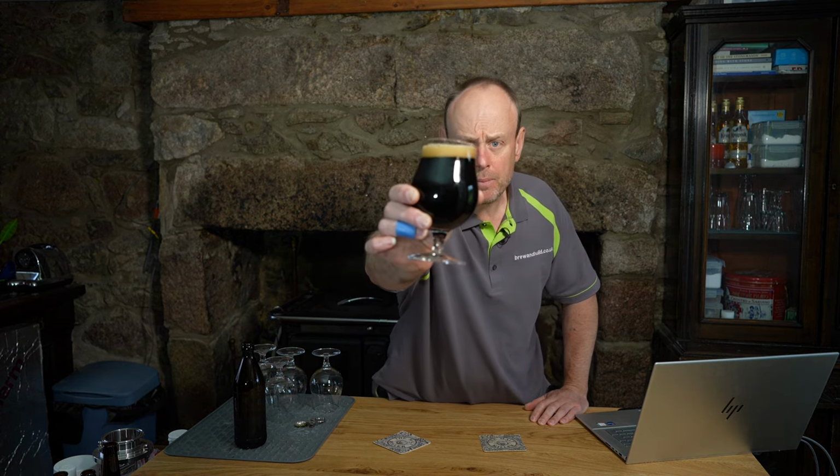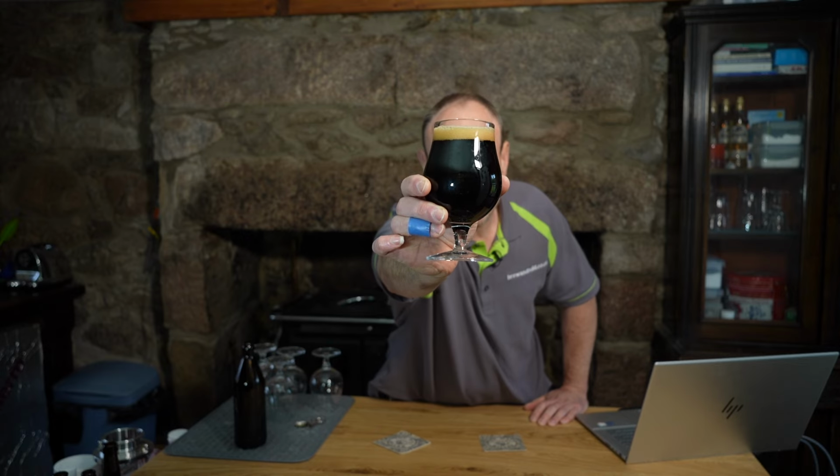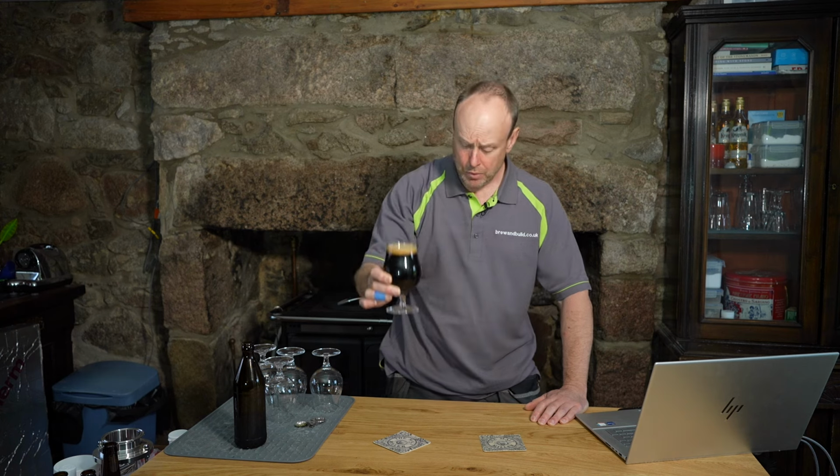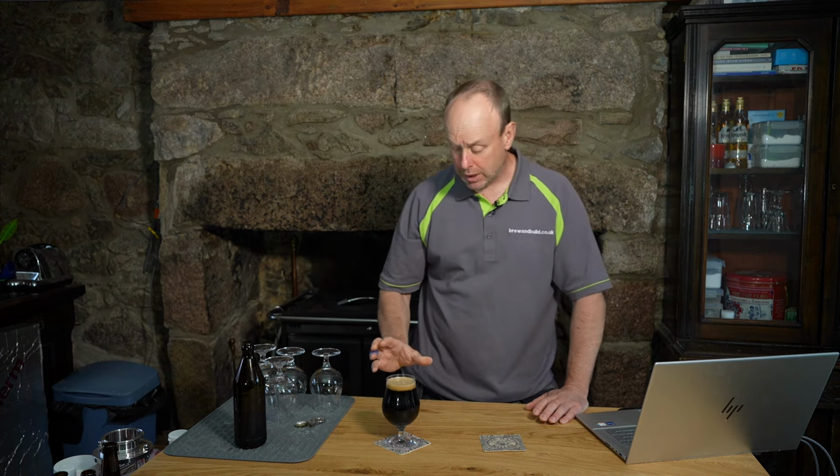It's extremely dark, really, really dark. I don't know whether we can really get much of a shot on that. Certainly no light comes through it. Even on the thin section at the bottom of the glass, there's very little light comes through the beer.